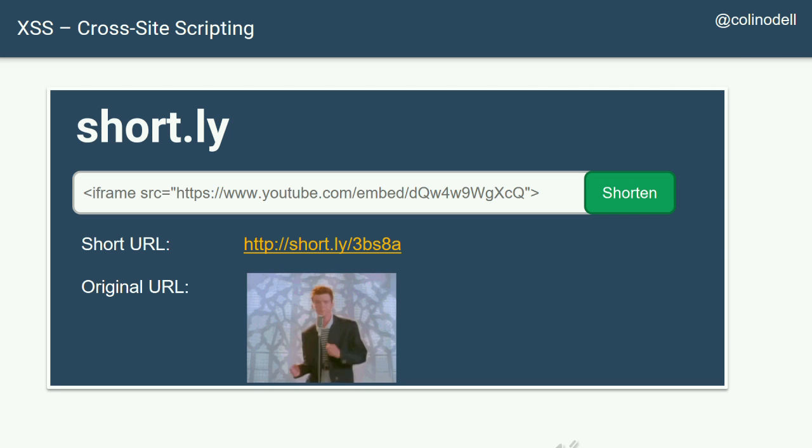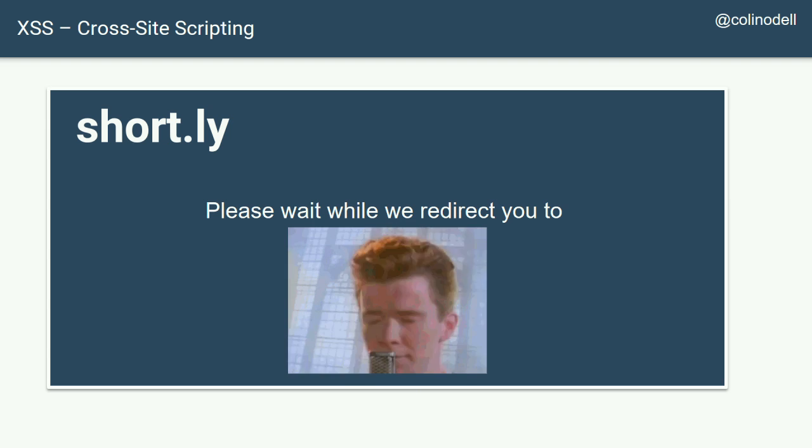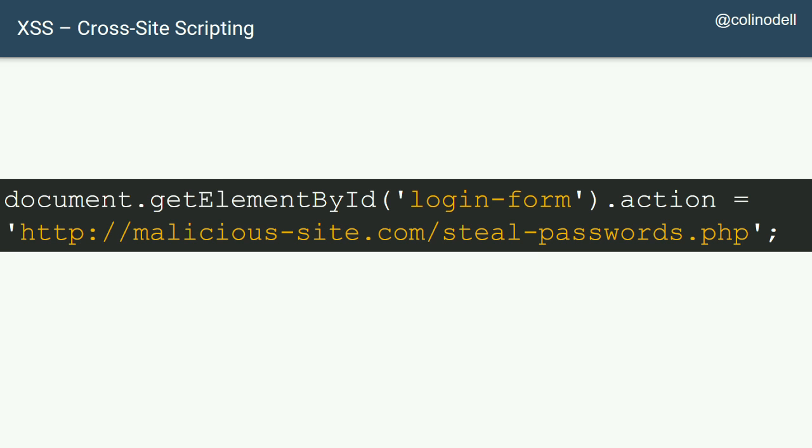And I don't know if you can hear it, but we can Rickroll our friends. Better yet, we can send them a short URL and they'll be stuck on this page because there's nothing to redirect to. So we could do that. It's of course a lot of fun to do, but that's kind of a really basic, not very dangerous type of thing we can do with cross-site scripting. Something more malicious might be having the browser execute code like this.